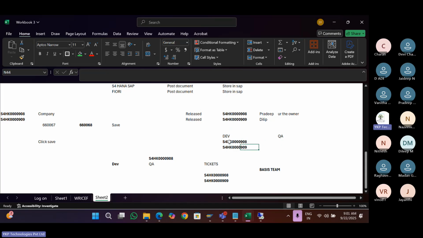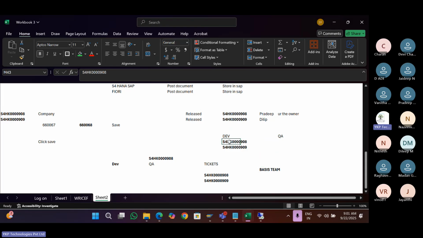If you send a mail and get an approval, the basis team will help you bring this TR back, along with your config changes from QA, into dev. Basically the basis team will coordinate between dev and QA. The basis team takes care of all changes moving from system to system.